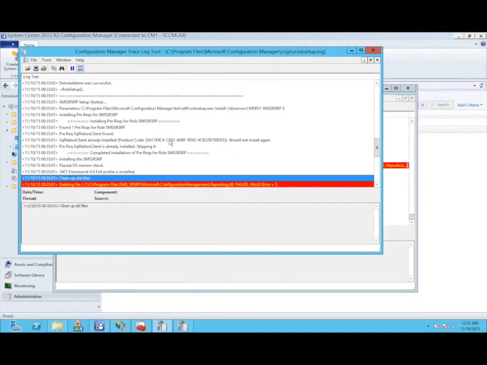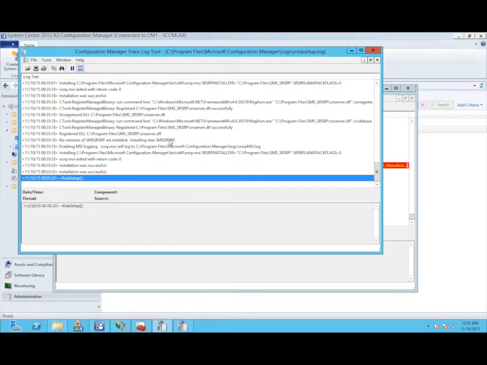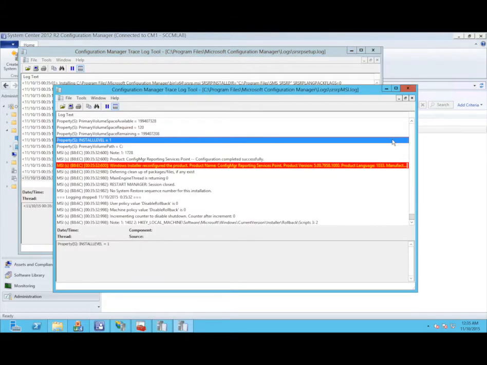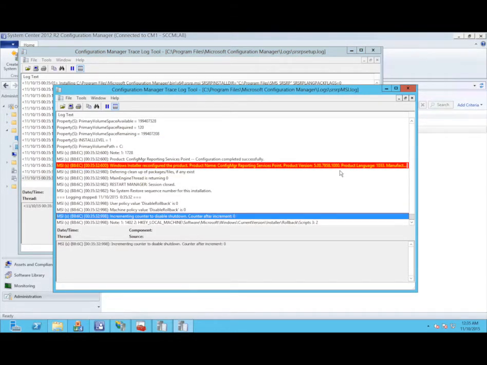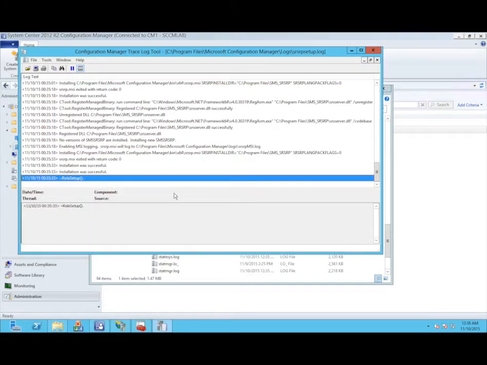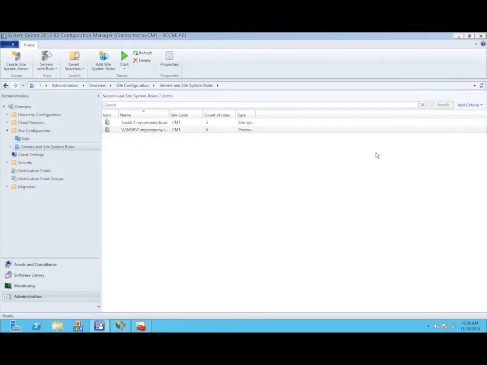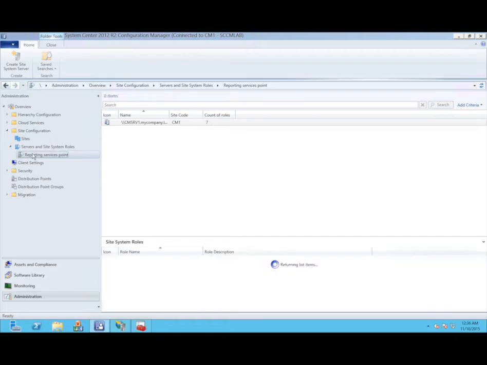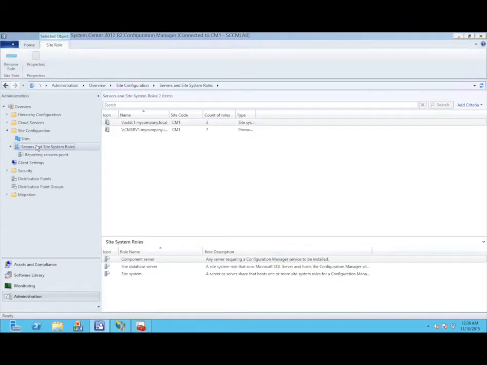You will now see the installation was successful. Okay, but this time, even though the installation is successful, it will have to rebuild the RSP default reports. Okay, verify from servers and site system roles that we have one reporting services point.